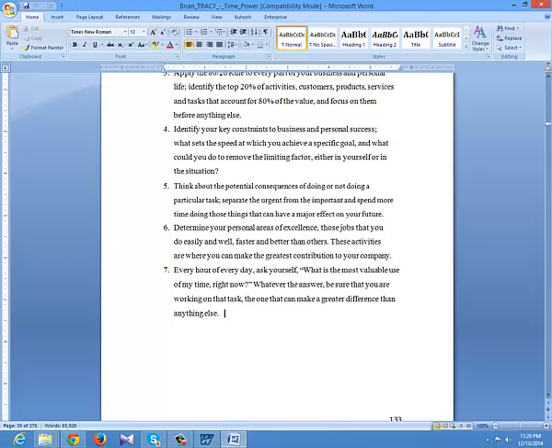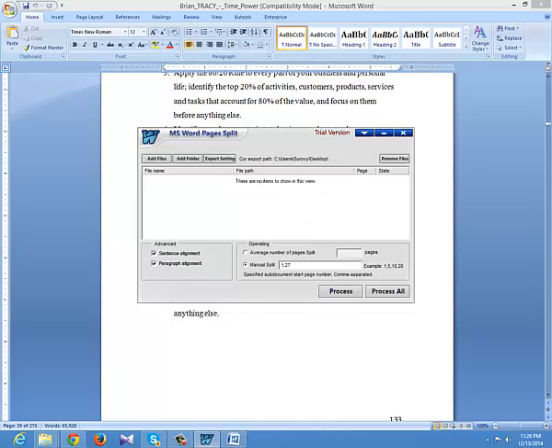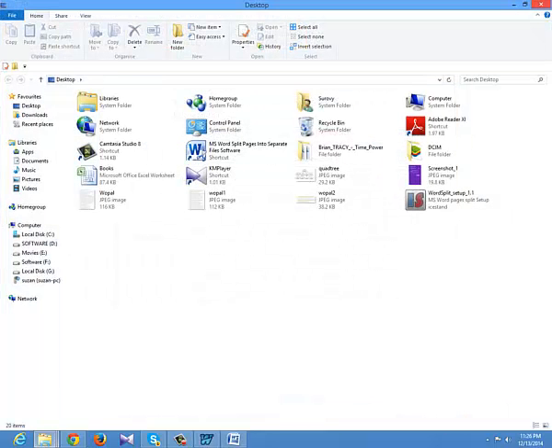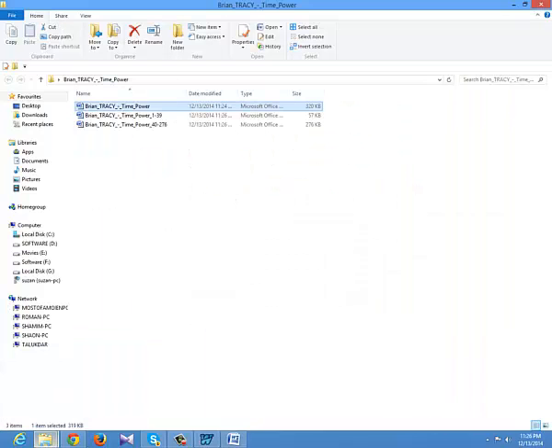And what is the page number of the ending of chapter 4? Page 39. So open the software, add our current raw file. The ending point of chapter 4 is 39, so input 1 to 40. Process all. And our task is complete.